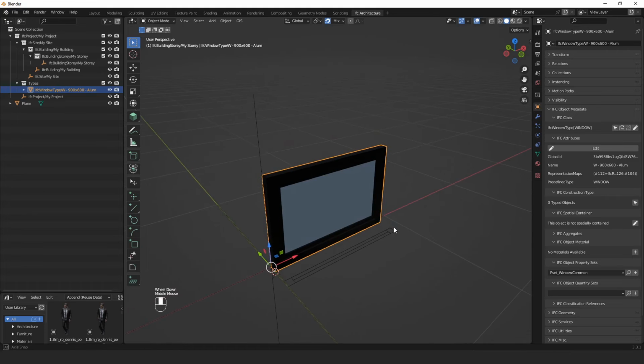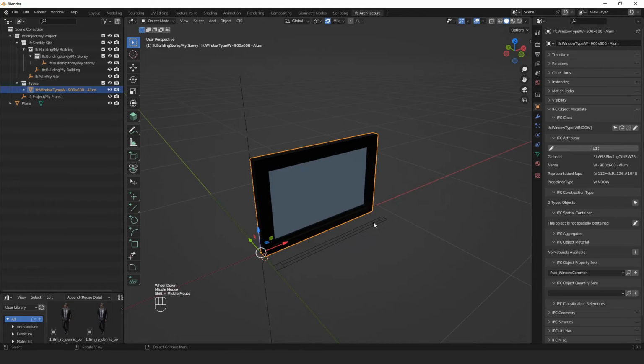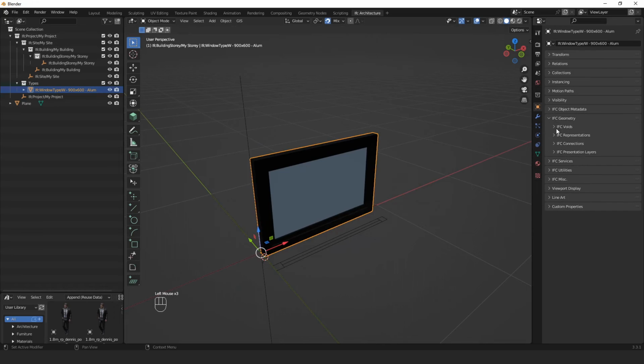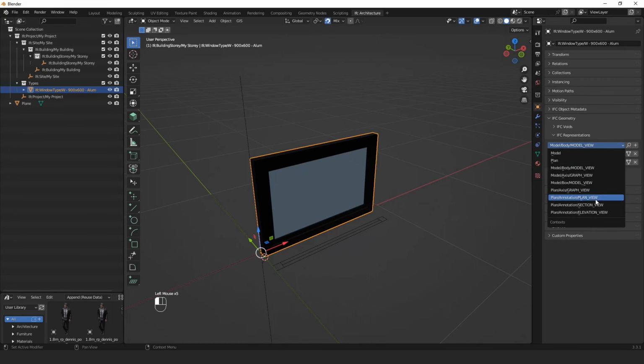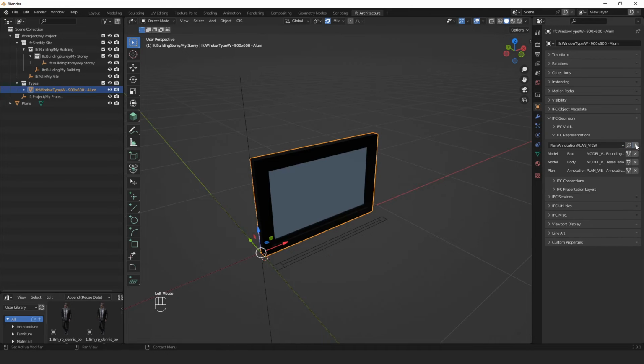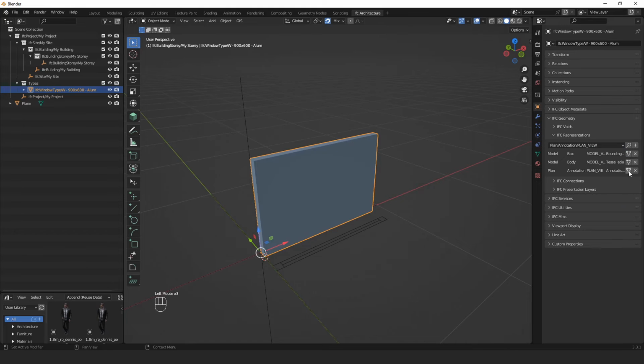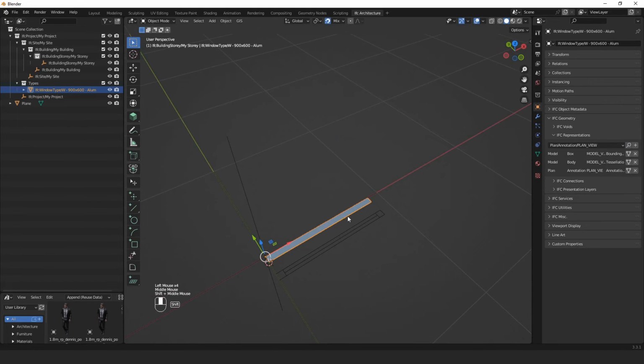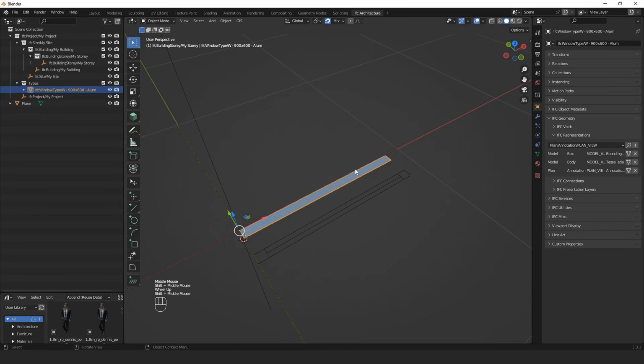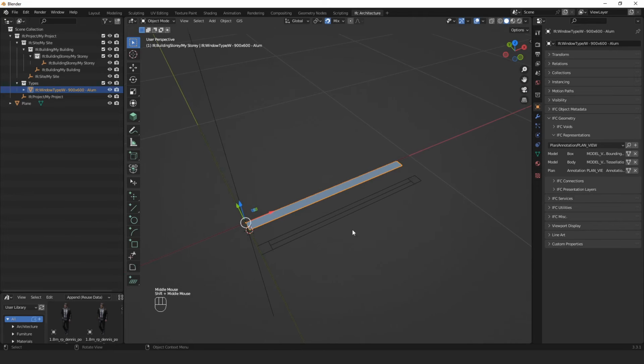And then we are going to select this guy again. We're going to close object metadata, go to geometry, representations, and we're going to add a 2D representation, plan annotation, plan view here. And we're going to click plus. So you see this is the tessellation. There's also the bounding box. And then there's also the annotation, which is a 2D flattened presentation. That's why we Control A it everything, so it flattened correctly.